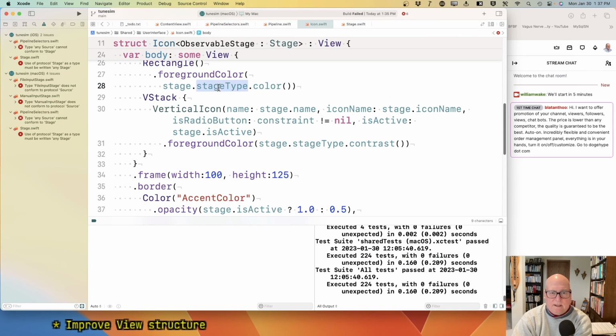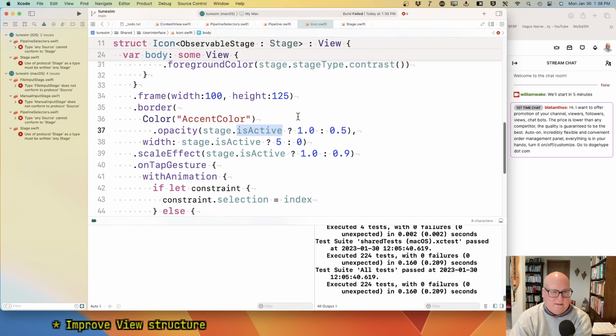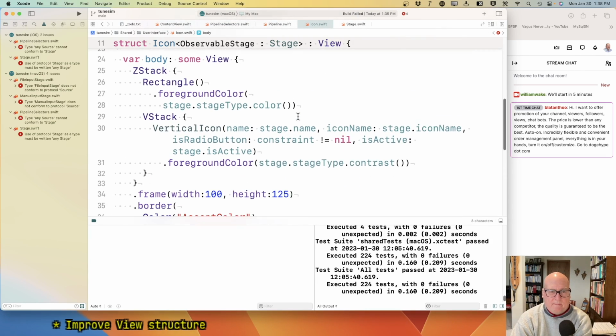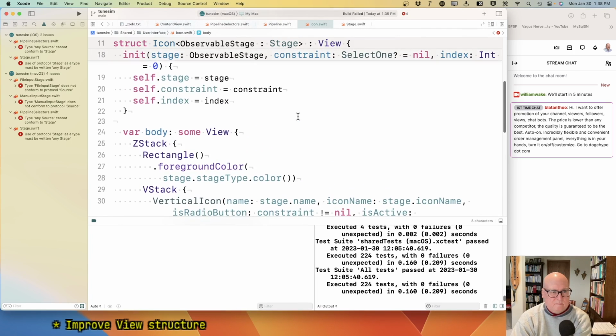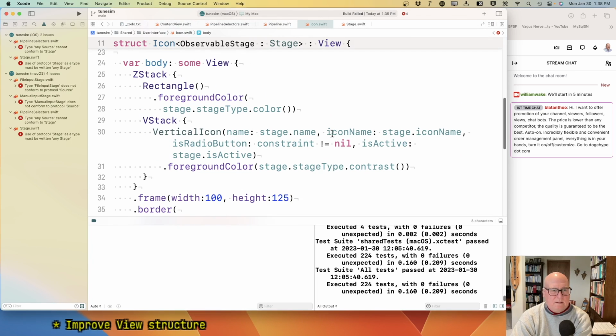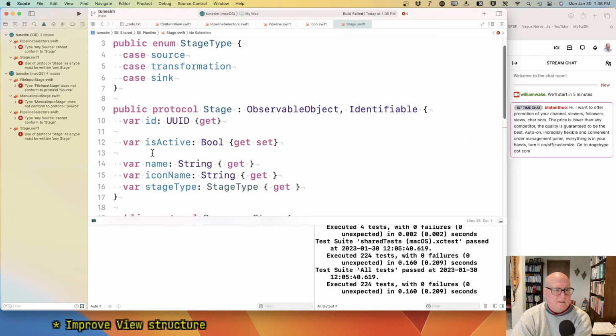It needs to know the stage type, the name, the icon name, and is active. Which doesn't seem like that thing's business the more I look at it. Okay. Stage name, icon name, and type. Let's see, is anybody who's got that? It's all up at stage.